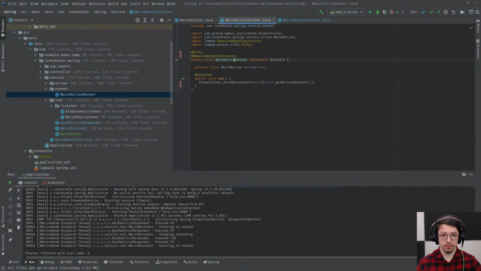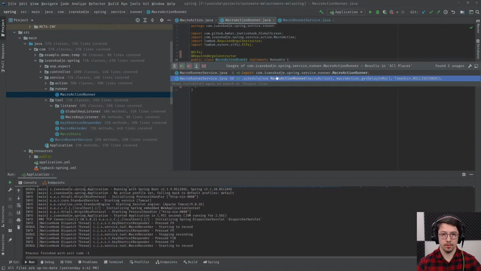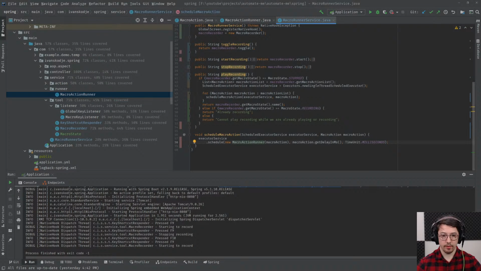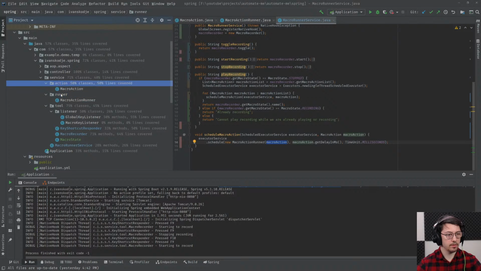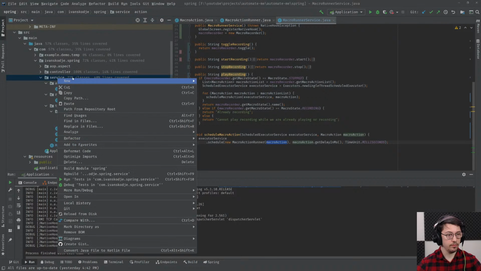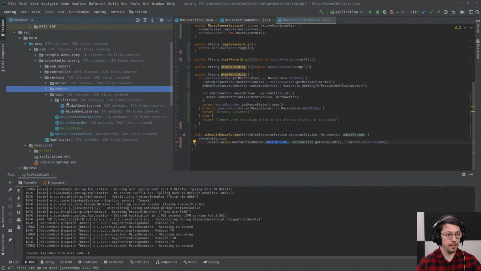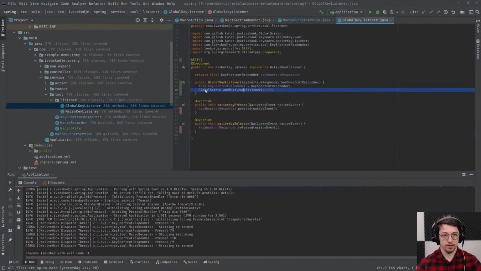Where is it used? Import, there we go, schedule. Okay, we're scheduling this as a runner, we add the macro action in there, and then it handles itself. Okay, that's fine. So we don't need to worry about that one, but I'm thinking maybe we could put these together somewhere. I will wait with that until I have a clear view of what we want.